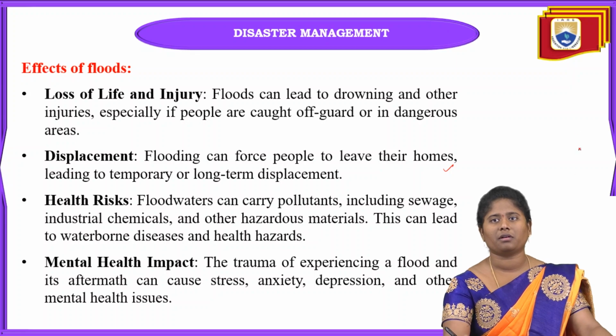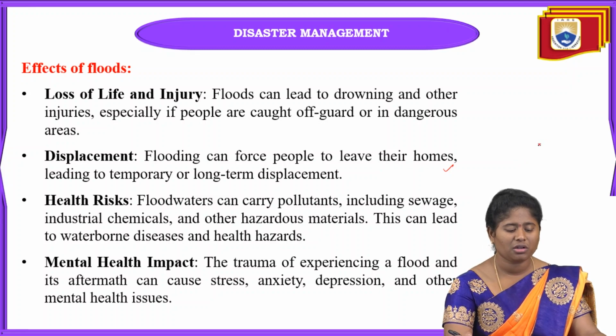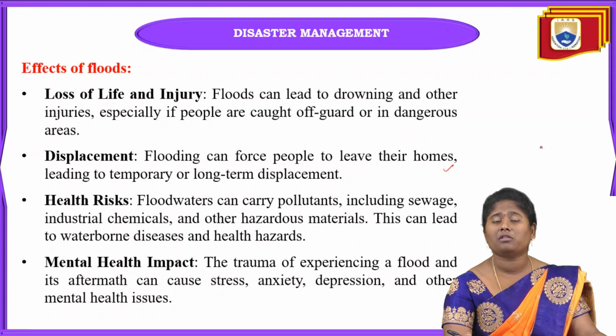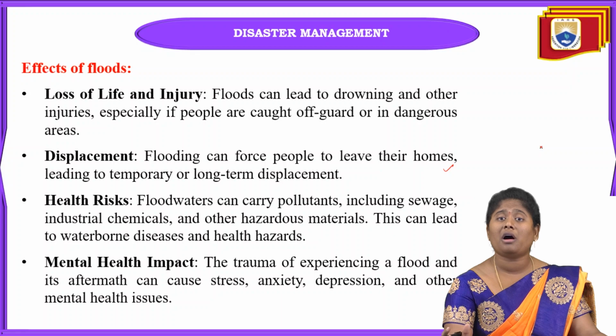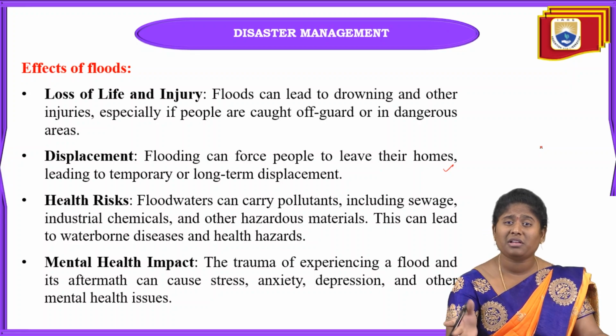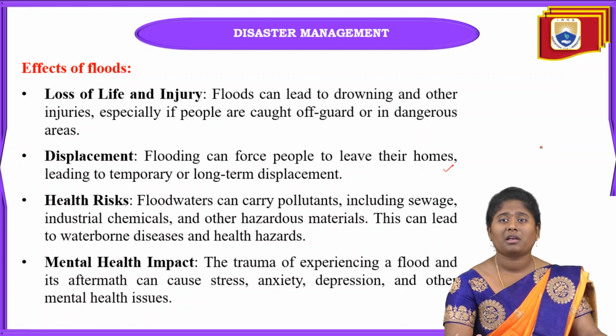Next one is health risk. Because of this flood water, they can carry different pollutants. This can include sewage and industrial chemicals, and some other hazardous materials also. Some organic materials will come, and sometimes some animals also come when floods occur. Mainly this will directly cause waterborne diseases like cholera and malaria.